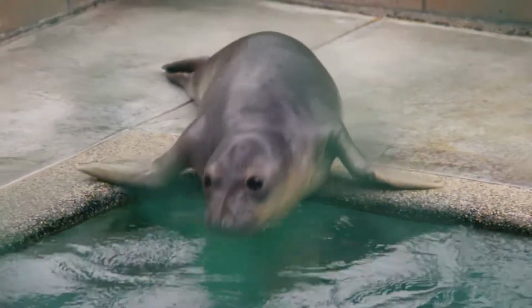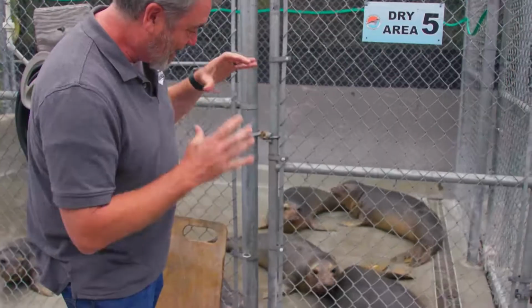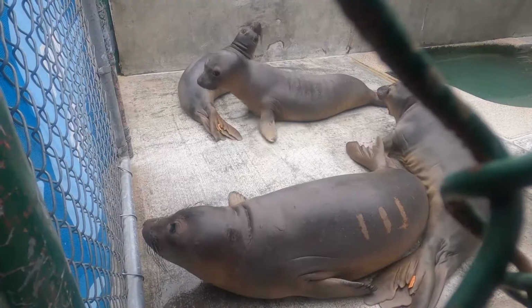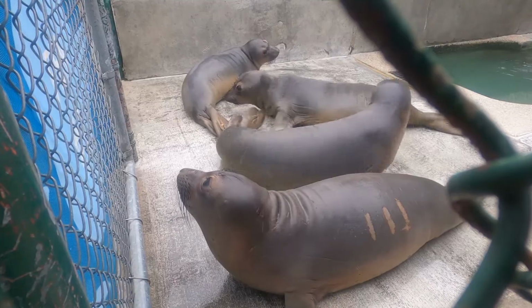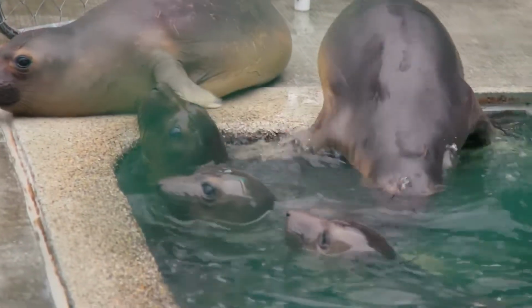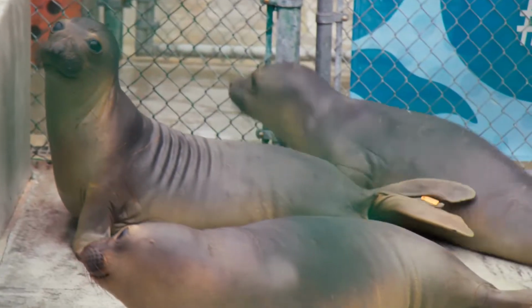So the elephant seals here, these are the ones getting really close to release. Their eyes are totally black because this is a very bright situation for them, considering that they dive hundreds if not thousands of feet below the surface where it's really dark and really cold. When they come up to the surface, it's going to be really bright. Those whiskers allow them to sense the ripples made by a fish or a squid that's swimming through the water. So they can use those to hunt down their food, even if it's pitch black.